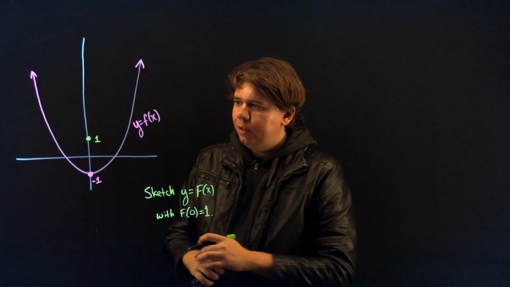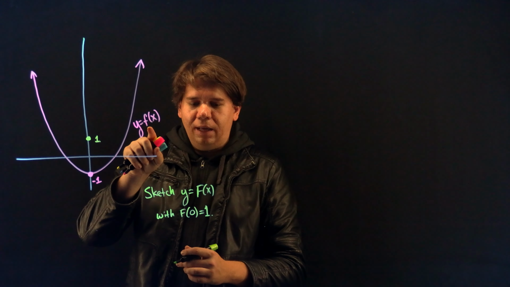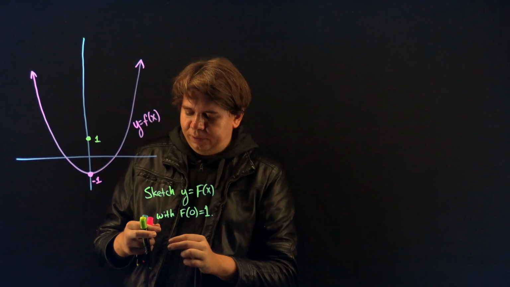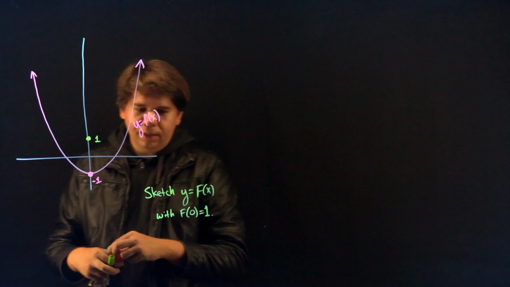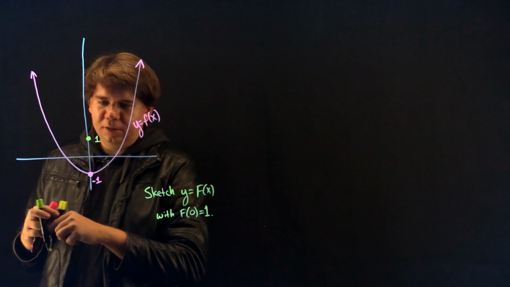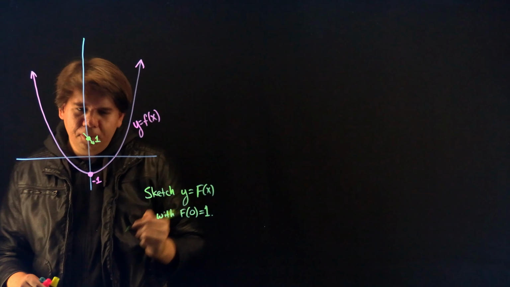To do that, we look at the graph of little f of x, because little f of x is the derivative of big F of x. And so I begin and I say, okay, well down here I'm negative, so that means at this portion of the graph I should be going down with a slope of -1.